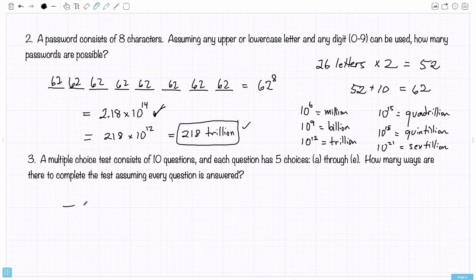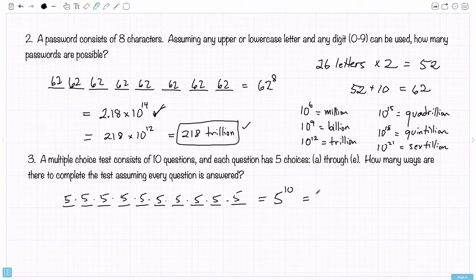Question number 1, what am I going to write? A through E. And number 2 and 3 and so on. In each one of these, there are actually 5 choices. And I'm multiplying all these together. So that means I have 5 to the 10th power. 5 to the 10th power is a really big number. We'll have to use a calculator. We get 9, 7, 6, 5, 6, 2, 5.